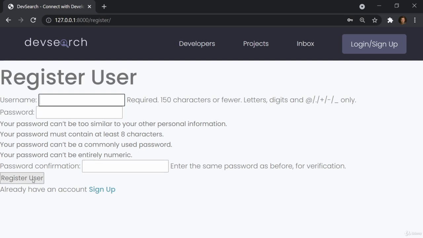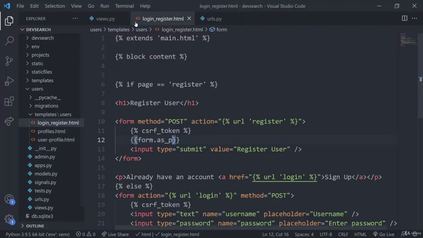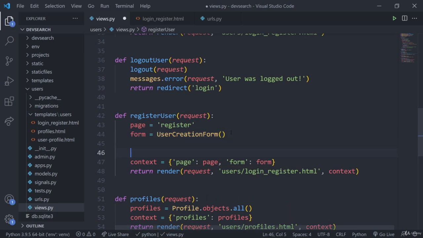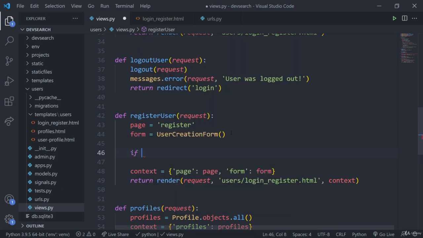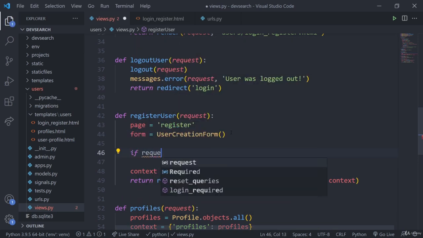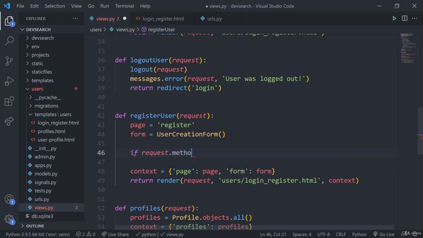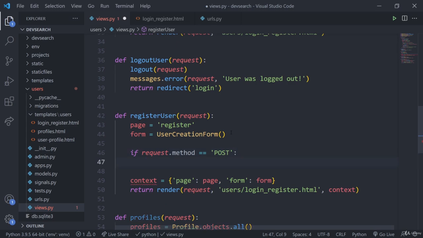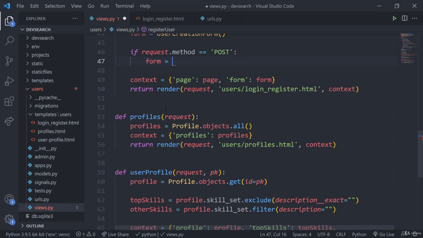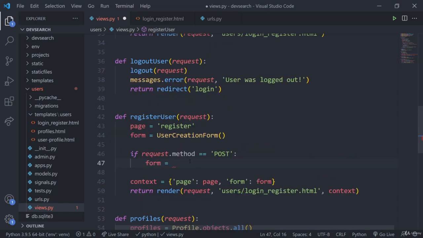So we'll use this ugly form at this point, and we'll actually process some information. So we can go back into our view here, into the register view, and let's go ahead and check the method here. So whenever a post method is sent, we can check if request.method is post, like that. Let's go ahead and process this user. So we'll just do form, and we've done this before with our model forms, so it's actually very similar to that. We'll just do UserCreationForm, and we'll just go ahead and pass in the request.POST data.